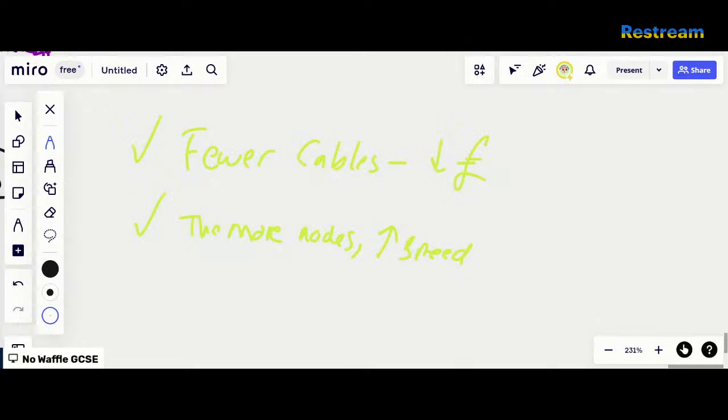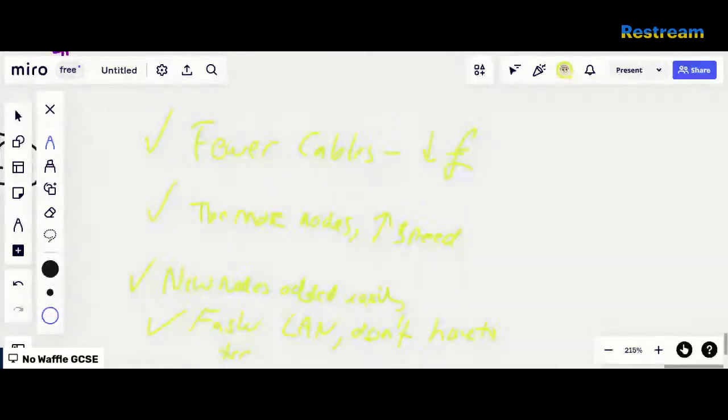And furthermore, when new nodes are added, there is no adjustment needed from the administrator. So new nodes are added easily. And finally, the local network doesn't have to travel to the central switch, which, as we said, is faster, especially for LAN, because you don't have to travel to a switch before you go anywhere.